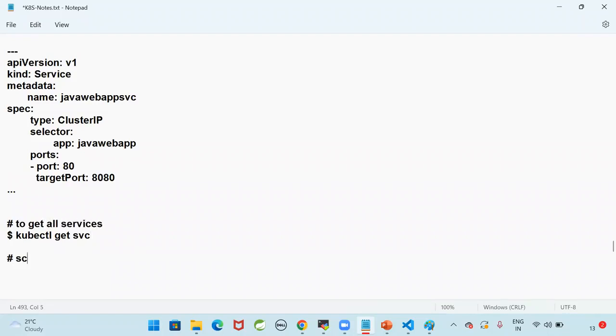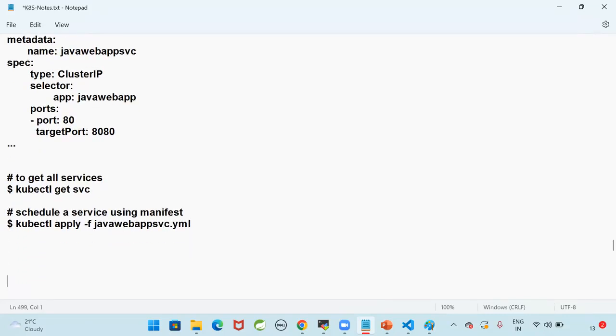How to schedule a service? Schedule a service using the manifest. kubectl apply -f Java web app svc.yml. Once we have scheduled, you can check all the services by using kubectl get svc.